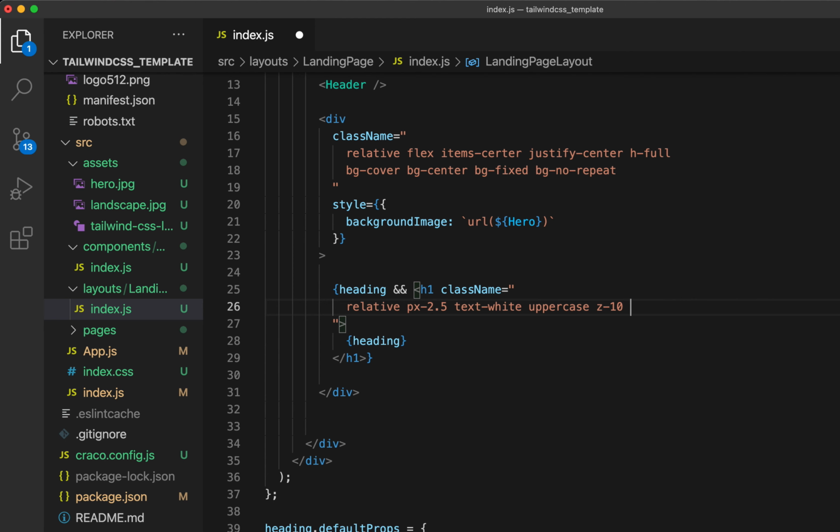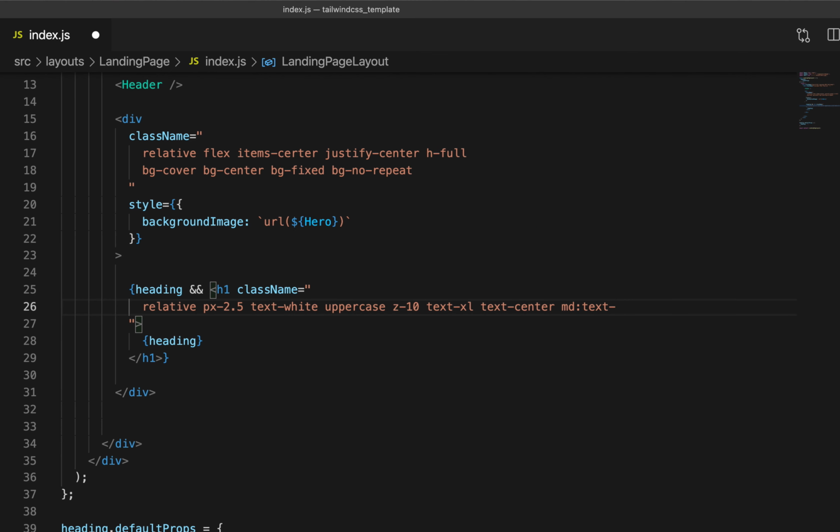And then for font size, and this is very important, I'm going to set a text size for mobile, again, this is mobile first, to be text 4XL, right? I want to center it, so I'll use text center. And then on desktop, I want to have a larger font size, so I'm going to set this to a text size of 6XL.